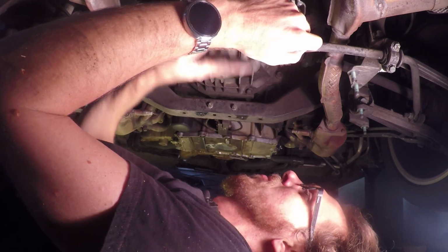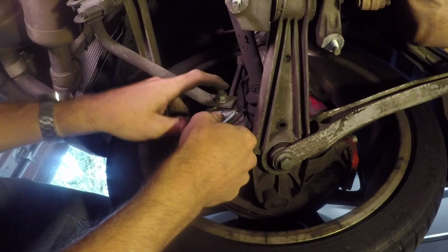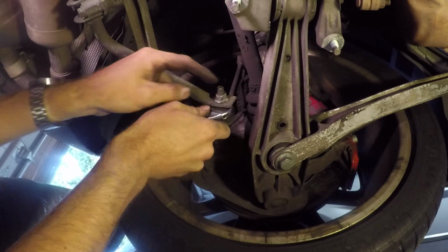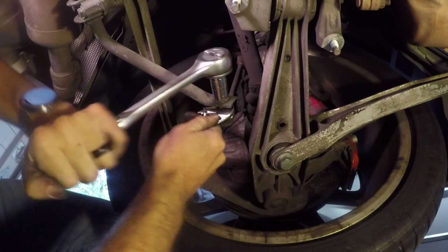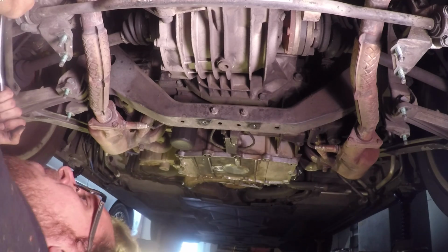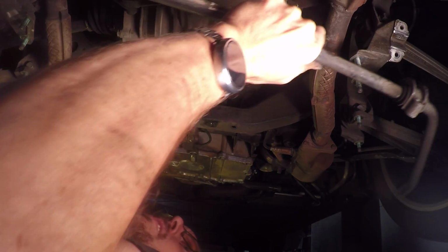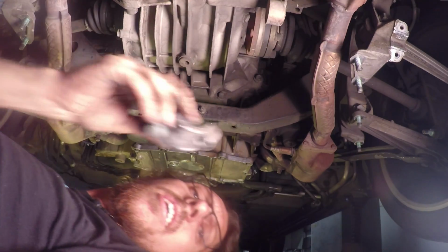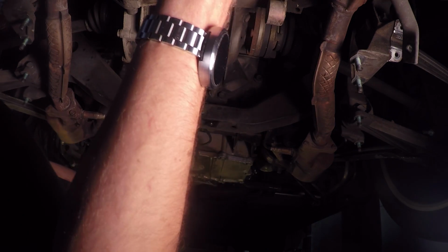My wife is home, so I'm gonna take this roll bar off and then call it a day. For these drop links, they will spin right here because there's a ball joint. So you gotta be able to hold them on the back here and then take a 15mm socket to the front. With the drop links disconnected, I just gotta pull these bushings off right here. This is a 13mm socket. Yep, see? Aluminum. Everything. Smallest little pieces. Porsche. Saves weight on everything.